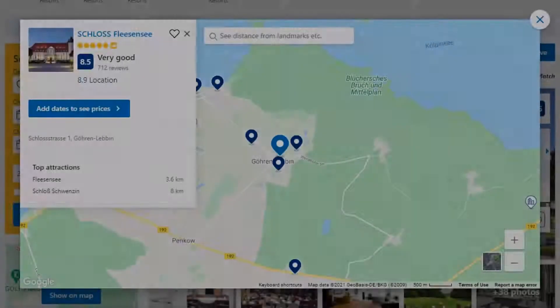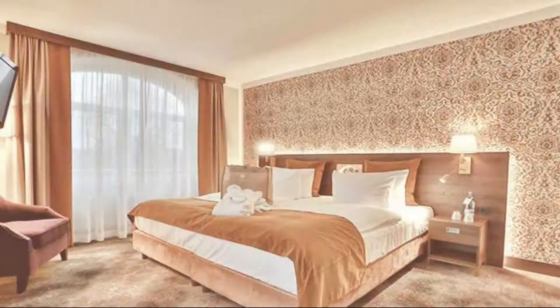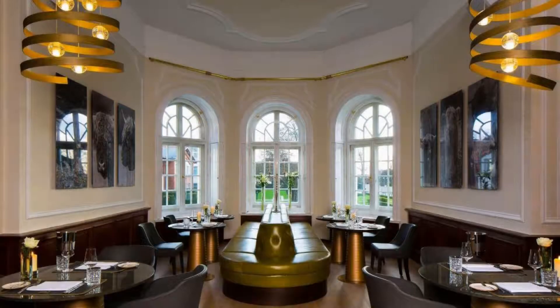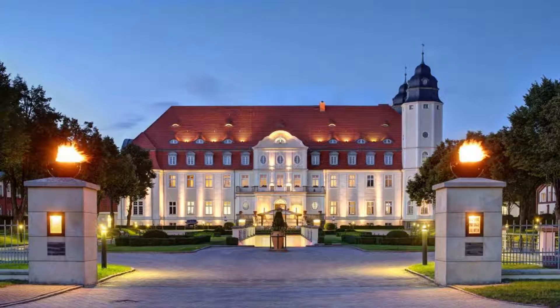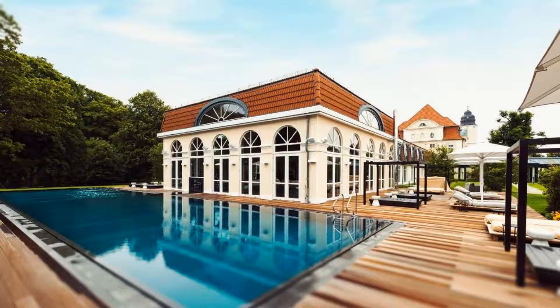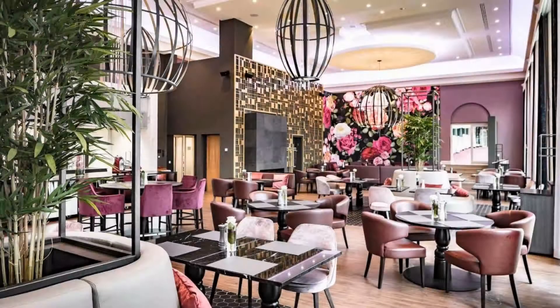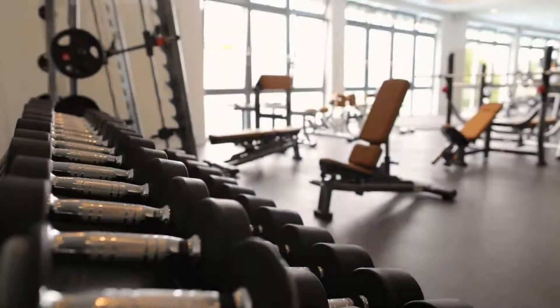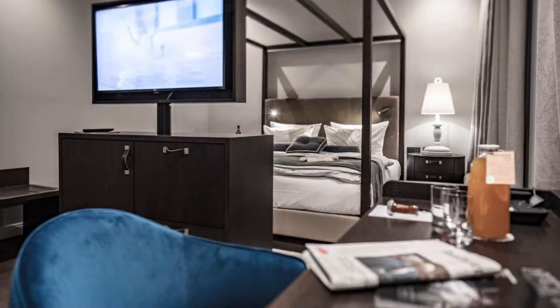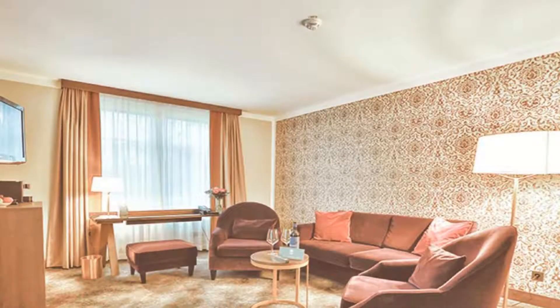Number 1. This is a 5-star resort. The location of the resort is good and guests love walking around the neighborhood. Check-in time is 3 pm and check-out time is 12 pm. Guests are required to show a photo ID and credit card at check-in. Pets are allowed in this resort. There are 10 types of rooms available on booking.com. You can book online and enjoy. The resort accepts major credit cards and reserves the right to temporarily hold an amount prior to arrival. If you have already stayed in this resort, please share your experience in the comment box. For booking or more details, check the description of the video.